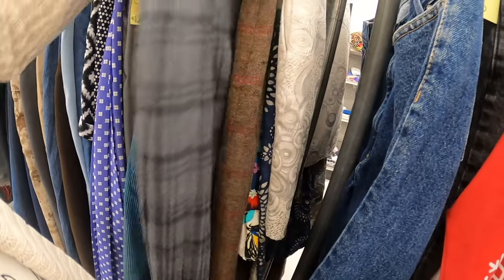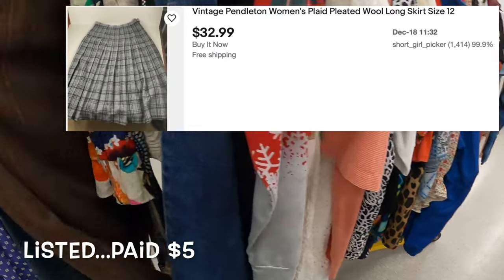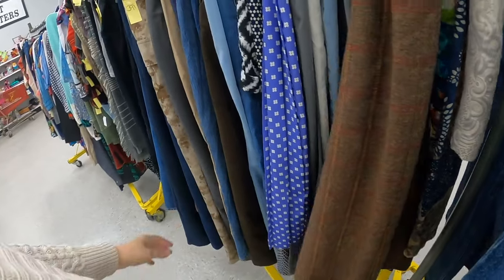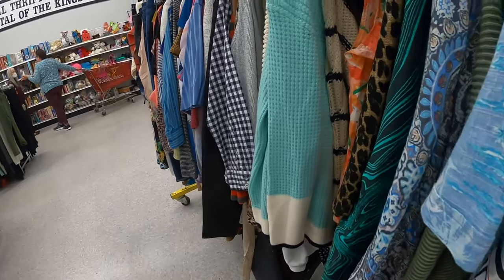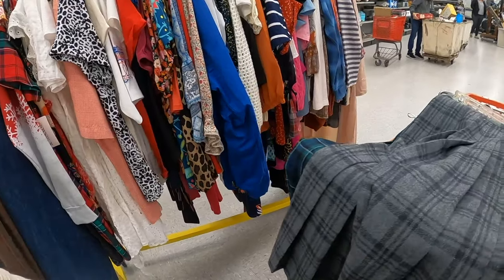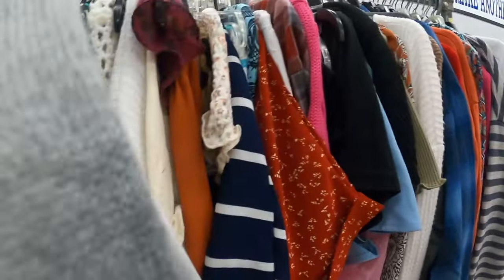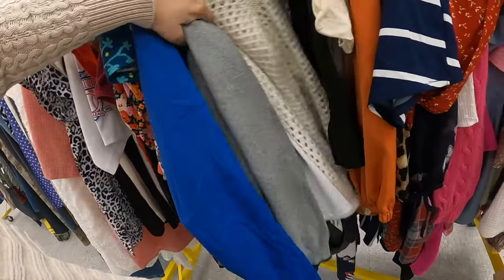This one is probably a Pendleton as well, and I bet this one might be too. Let me see — no, that one is not. So I got two out of the three. I don't sell a lot of clothes but I've always done well with Pendleton wool jackets, wool caps, wool pieces. They're 4.99, and when they're 4.99 you really can't beat that — it's a good price.